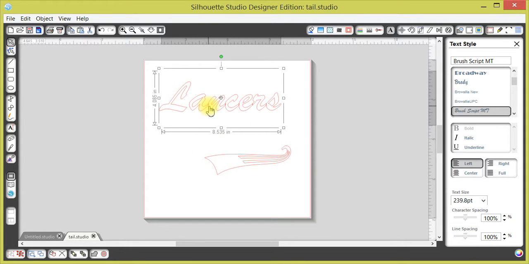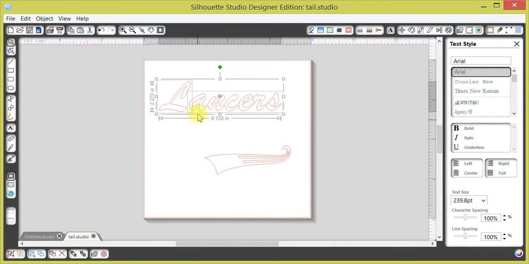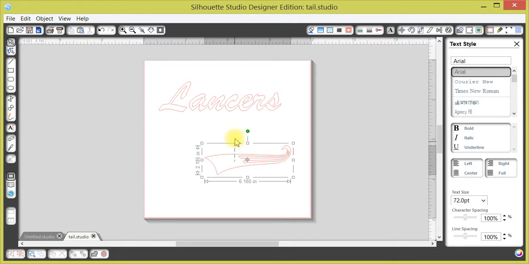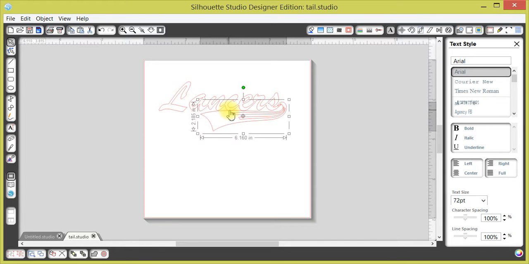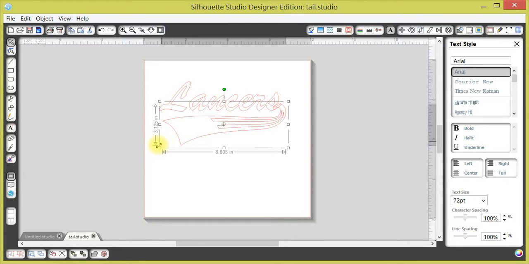So we need to weld our letters together so that they're not separate. While that's highlighted, all we're going to do is go down here and hit the weld, and we'll see our lines disappear. We're going to do the same thing kind of with our tail. We're just going to grab that and put that on our S, kind of where we think that should connect, and just play with this tail until we get it to where we want it, which I think looks pretty good.